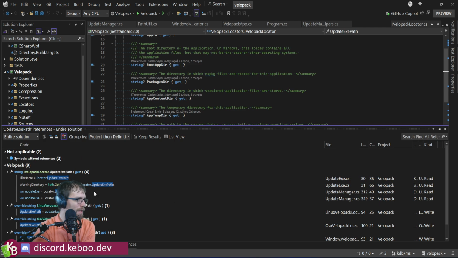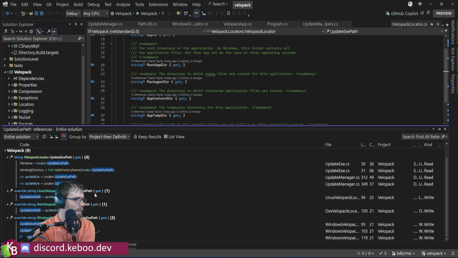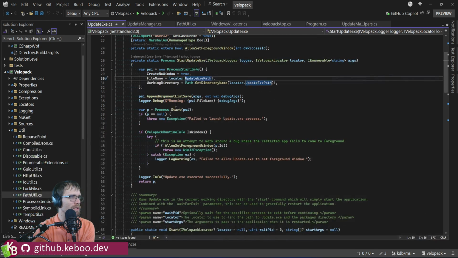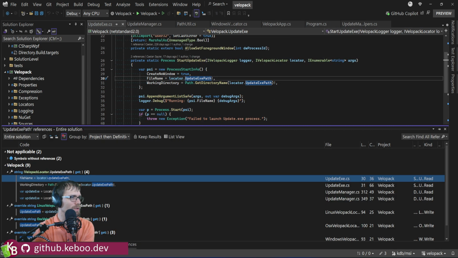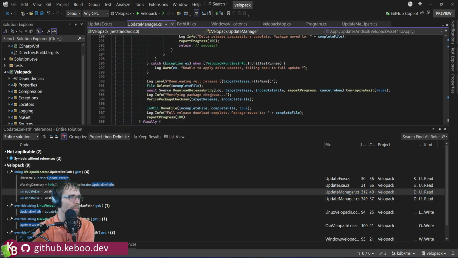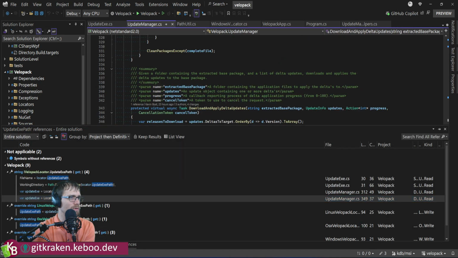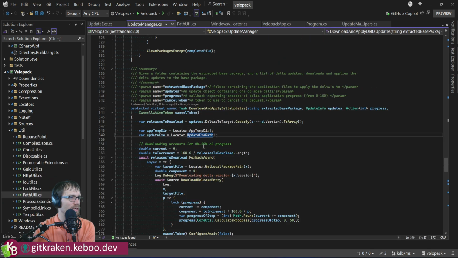Feels like something we could look up later. Okay. So it's used in the apply. It's used to get the directory name. It is used here. And it is used here, download and apply delta updates.